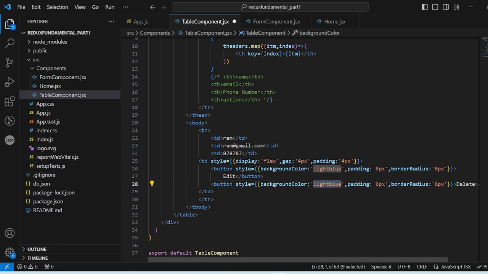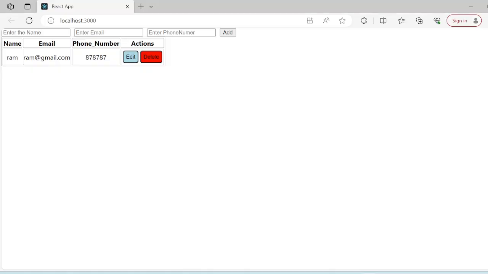The color should be red. Yeah, you can see here.